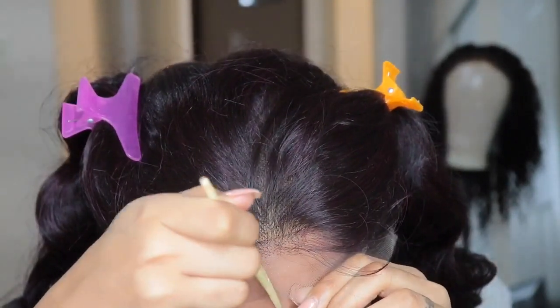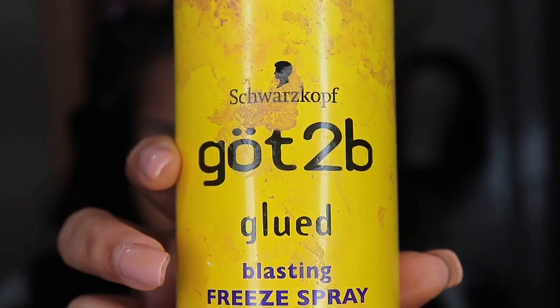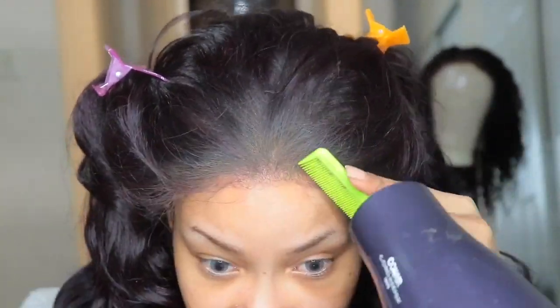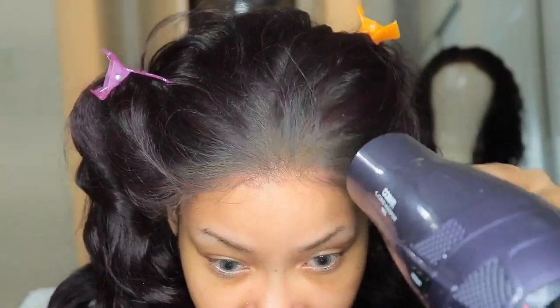It is bomb, okay? So right now, I'm just going to be styling the unit and, you know, the same old, same old. I'm using my Gots to Be Glued to adhere to lace. Look at me using big words. And I'm going to be putting my Sally Hansen Airbrush Legs underneath the lace. Instead of using foundation, I like to use my Sally Hansen Airbrush Legs, which I'm going to say all over again in my outro, okay?